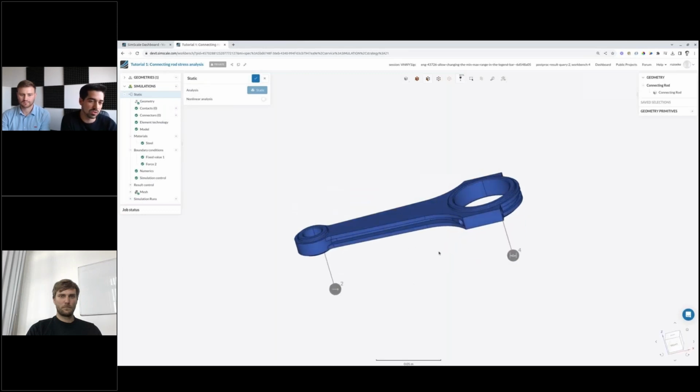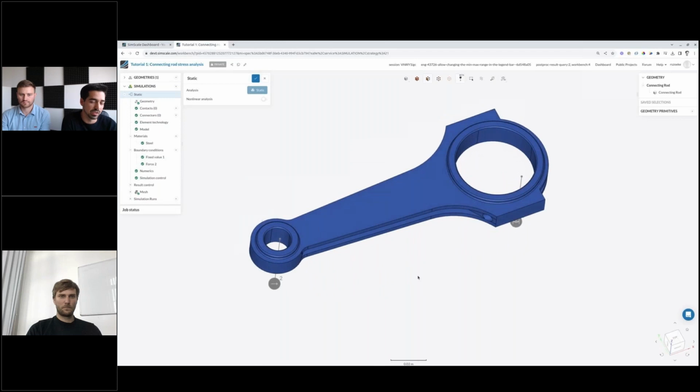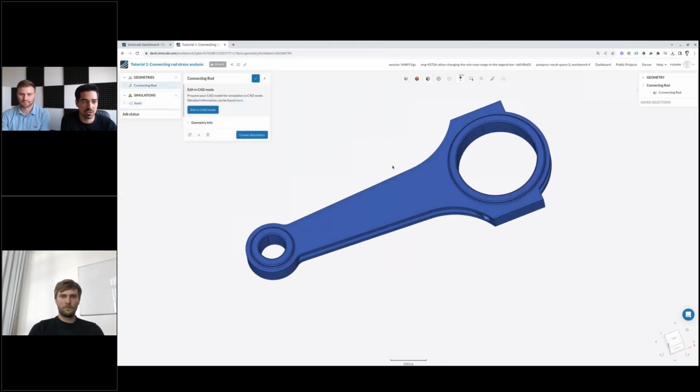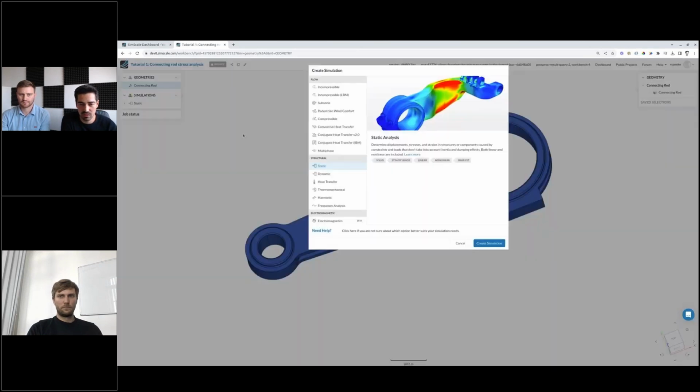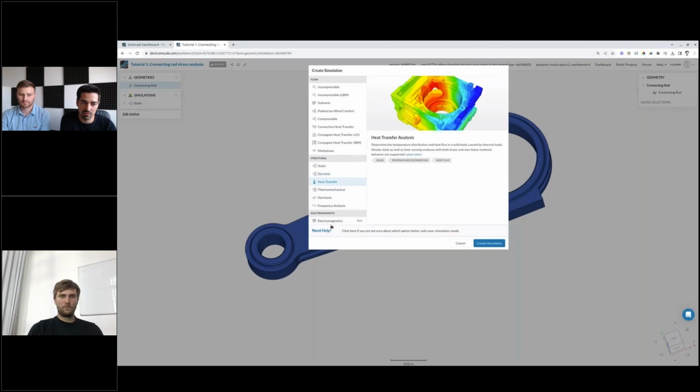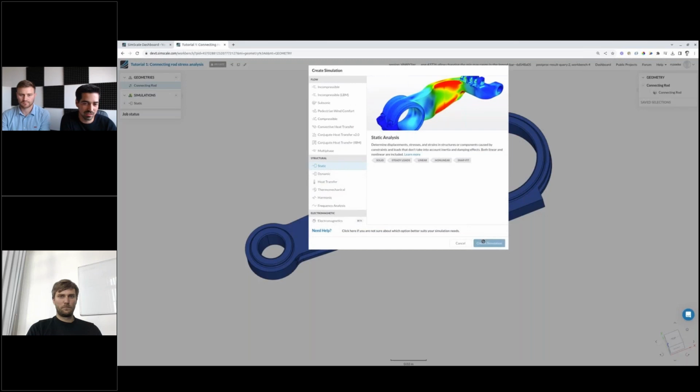So we already have here a solved model, and we have the reference data available as well for later. So it starts always with the geometry. We upload the geometry in a generic file format. All the relevant formats are available. The first step, we can edit the geometry in SimScale. So we can change the shape, make it thicker. If the geometry is already done or okay for simulation, we can select one of the analysis types that we have available: CFD, FEA, and soon to come, a small teaser, electromagnetics.